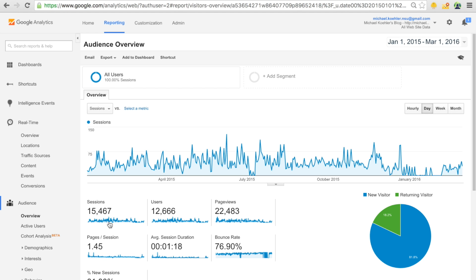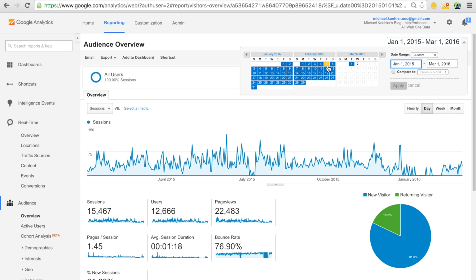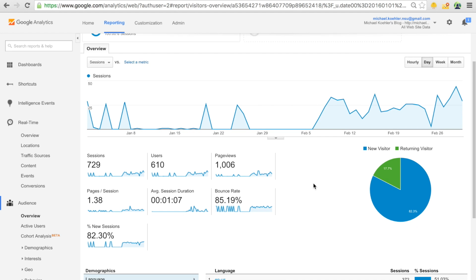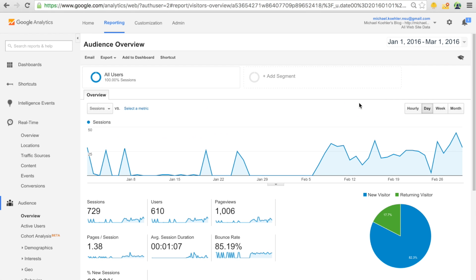So to make the numbers not so high right here, we just want to switch that back real quick. We just go January 1st until now. Okay, and now I want to explain these numbers right here a little bit. So you see sessions, users, and page views, with page views being the highest number, which is obvious because when Google Analytics says page views, they mean the number of basically everyone who is going on your site in this specific time frame.